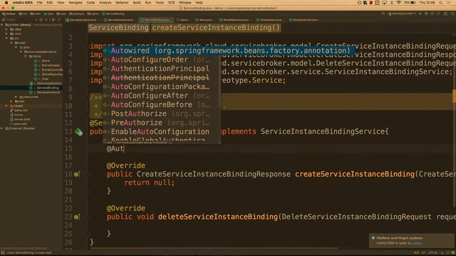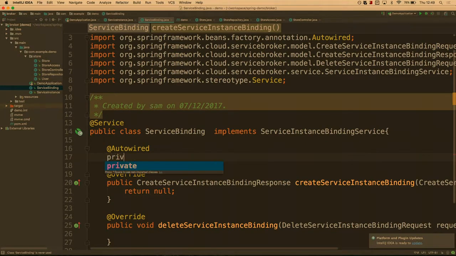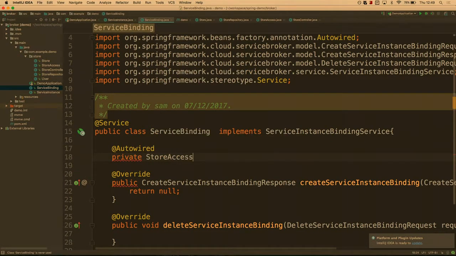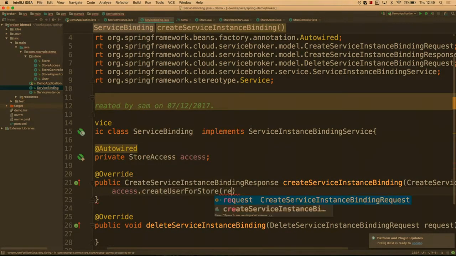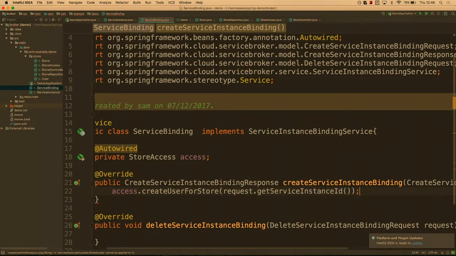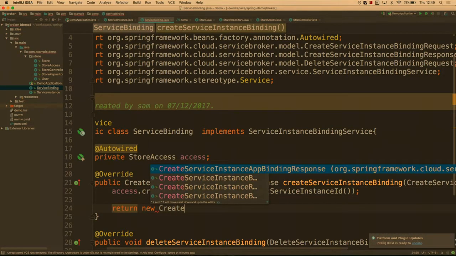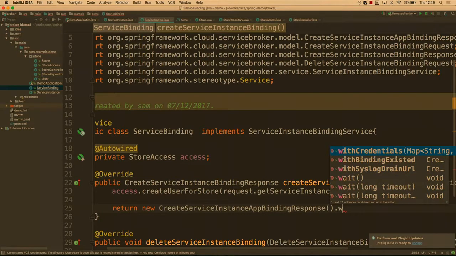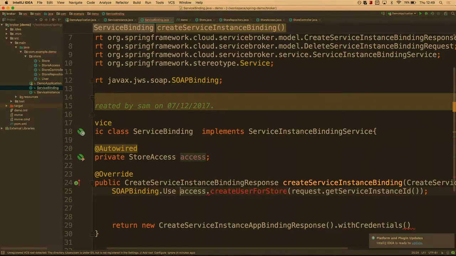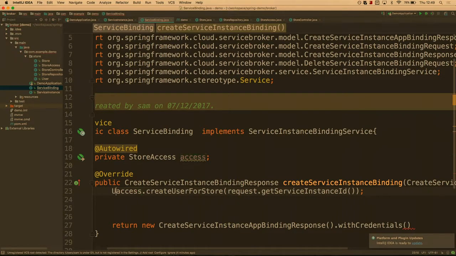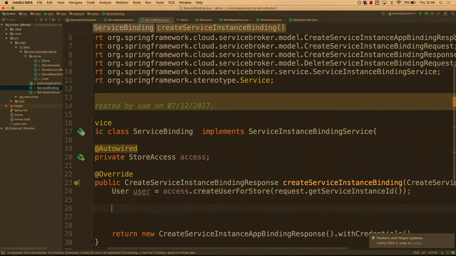So we're going to auto-wire in our access class, and we're going to ask our access to create us a new user for the same request. So now we're going to return back to the platform, but this time we want to return it with some credentials. Back from this, we get a user class, which just has a username and password.